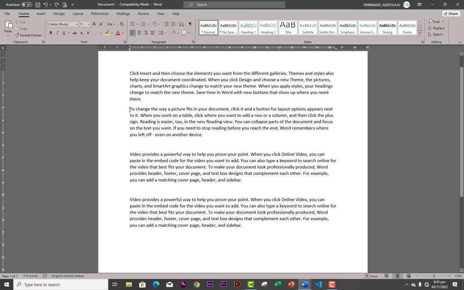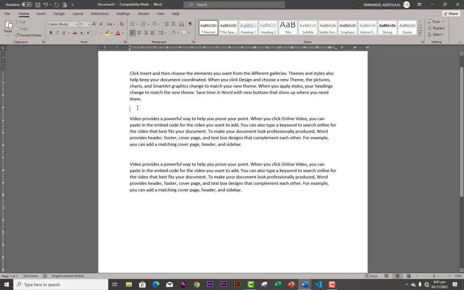Okay, so now let's say you truly want to cut this paragraph and now you used Control Z to bring it back. So you can use Control Y to repeat an action. So I'm going to use Control Y. You can see Control Y takes it off. Let's say I want to cut it and I mistakenly bring back the file, then you can use Control Y.